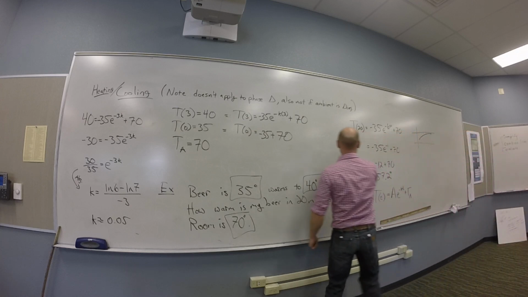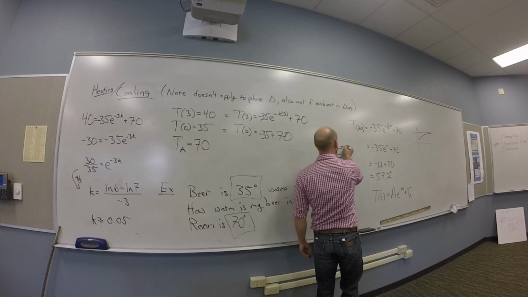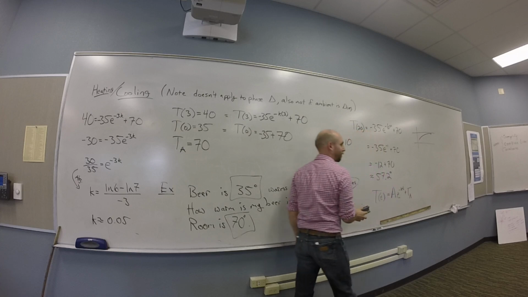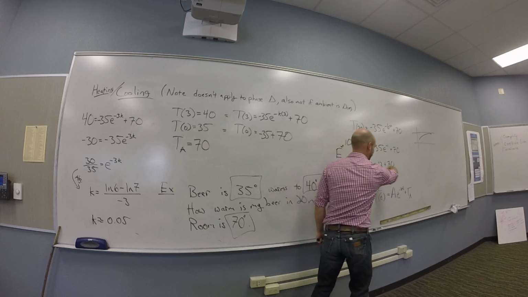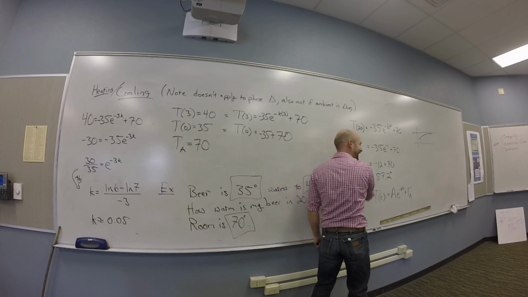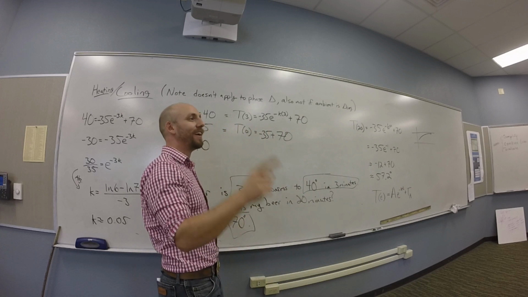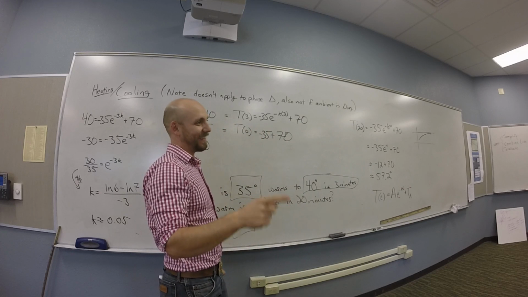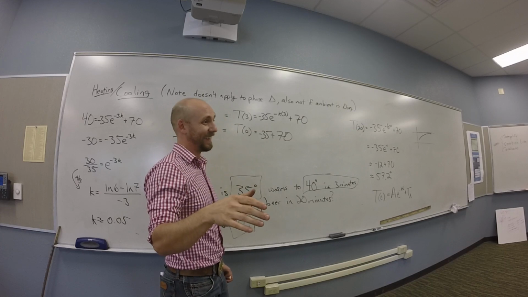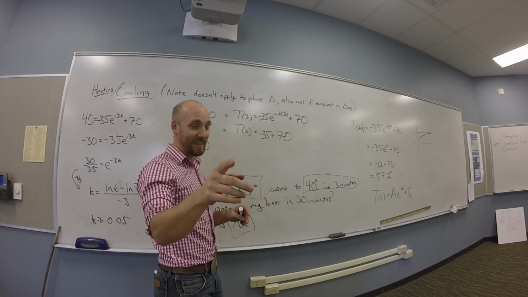This button on your calculator is exponential notation. That's a 10 to the. 82.8? It better be below room temperature. If you leave your beer out and it warms up to past room temperature, get a new house. Like, just leave. That place is haunted. Just don't drink the beer, just leave.